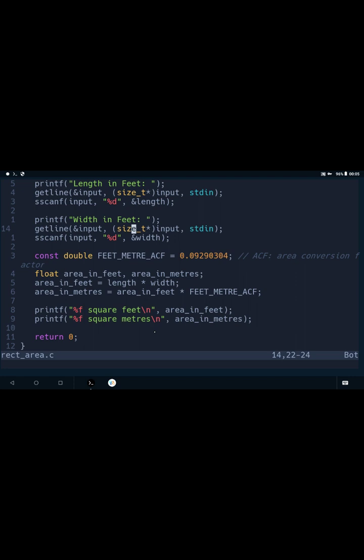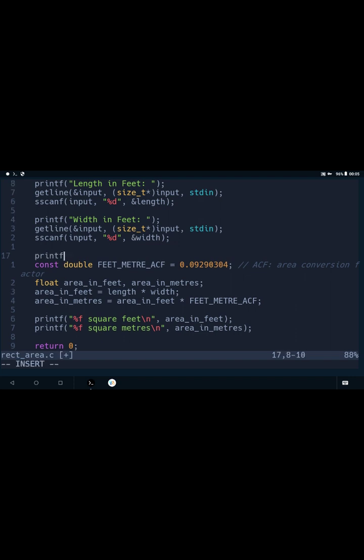I'll start here after the user finishes giving the length and the width. So I want to say printf dimensions should be percentage d and feet. So the user gives us the values in feet, so I'll be putting the dimensions in feet, but I don't write feet because in the industry they just use a single quote for feet like that.